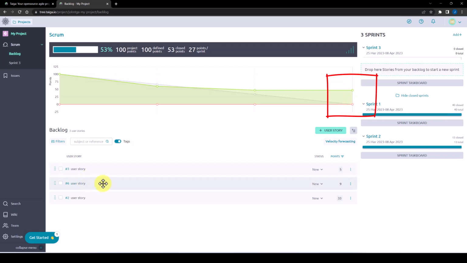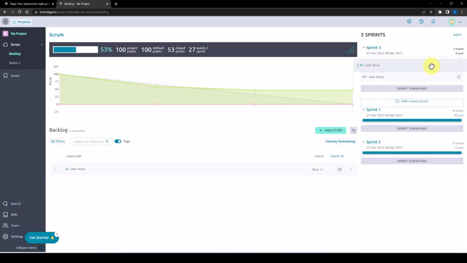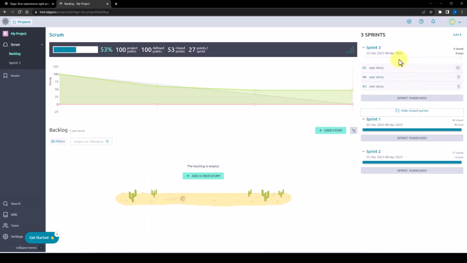Let's drag the user stories into sprint 3. And there they are. We can also order the user stories in priority order in the sprint backlog here for the team to prioritize how the order in which they do these tasks.